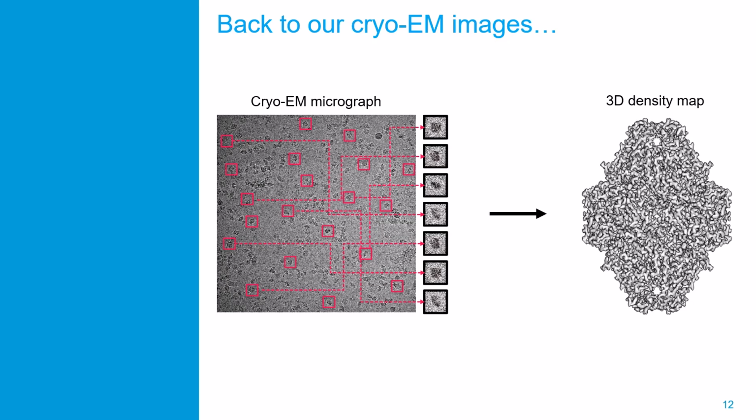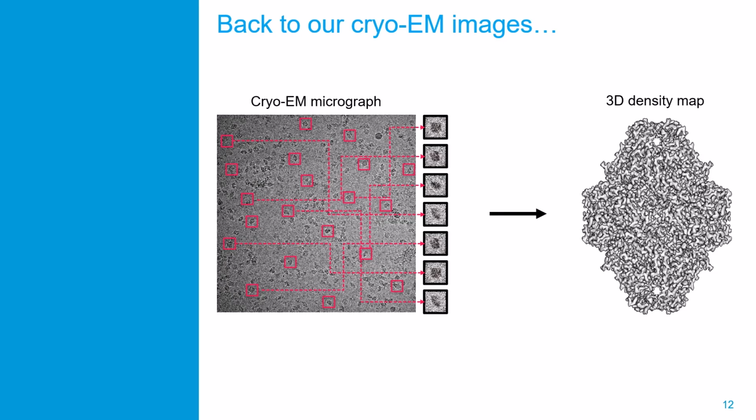Now, in a single particle workflow, this looks like this. We are collecting micrographs, transmission electron micrographs, of molecules that are suspended in a thin layer of vitreous ice, which we assume to be in random orientations. That means that if we select the individual 2D projection images for each of these particles and we work out their relative orientations, we can place them back into a 3D transform and obtain an initial 3D model.